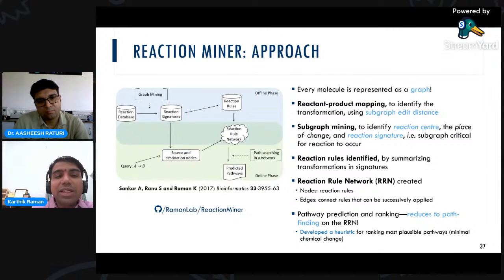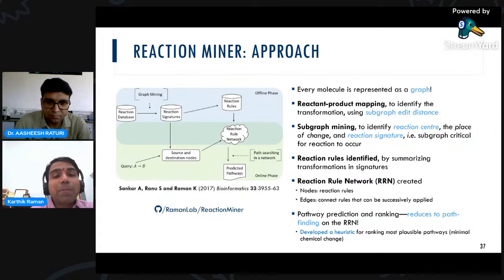So we built a very interesting approach called reaction miner, where we represent every molecule as a graph. Forget about protein networks for this part of the talk. Now your ethanol becomes a graph, and every molecule is represented as a graph, and we use this information to learn what kind of transformation is happening in a reaction. Suppose you have a reaction A plus B going to C plus D, what is the pairing? Does A become C or D? So glucose becomes not ADP in the hexokinase reaction, but glucose 6-phosphate, and ATP converts to ADP.